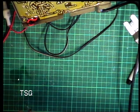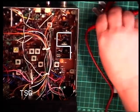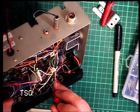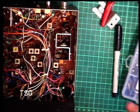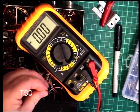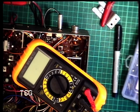Right, I'll just do a bit of fault finding behind the scenes and I'll tell you what my conclusion is if I come to one. Well, after a lot of searching, I think we've come to the conclusion. And that is, there's a wire off, that white wire, which is from the centre connection of the public address switch. I could see there was no power getting anywhere, and I would think that that is power. I think if I just put my meter there and probe it, if the set was on, it's not helped by the meter light being intermittent.